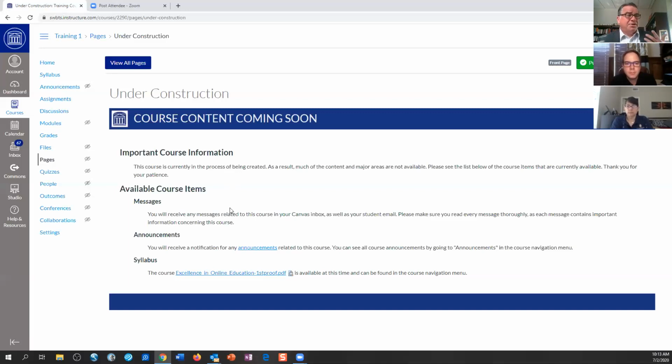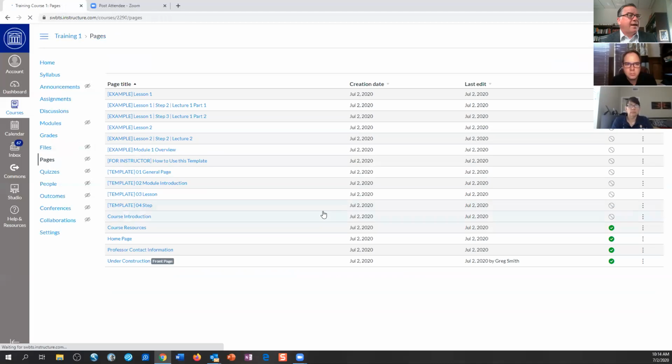Now, let me just show you how the template works to make pages available to you. Like I said, the course template that we see comes with prefabbed, pre-designed pages that you can work with as you think through and design your Canvas course. So let's look at the pages here. We're on the Pages tab, and I'm going to go up to View All Pages in the upper left-hand corner and click that button or tab. Now what you see are all of the prefabbed, pre-designed pages. Now you want to know what these pages are.